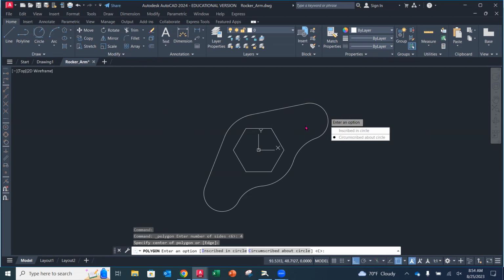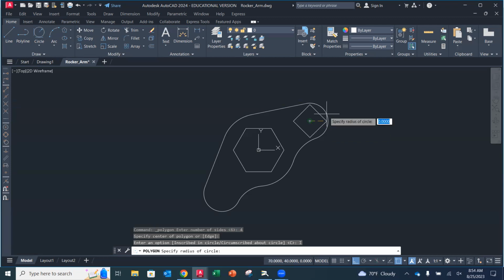This one, again, is going to be circumscribed about, oh no, I'm sorry. It's going to be inscribed in a circle because the circle would be on the inside and that width is going to touch the flats on the inside and that's going to be 20. So this is going to be inscribed in a circle. All right. Now ortho, again, notice my points are up when I go horizontal. My flats, come on, wait a second. How come it's not?